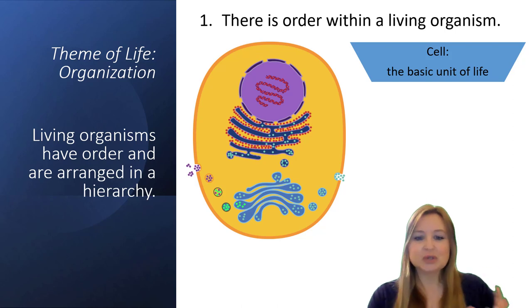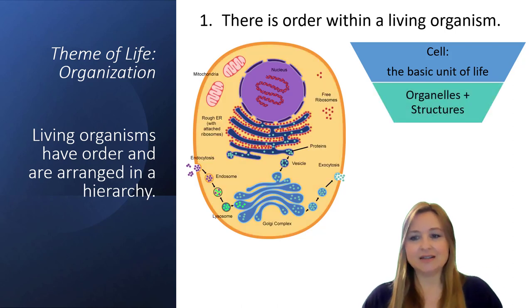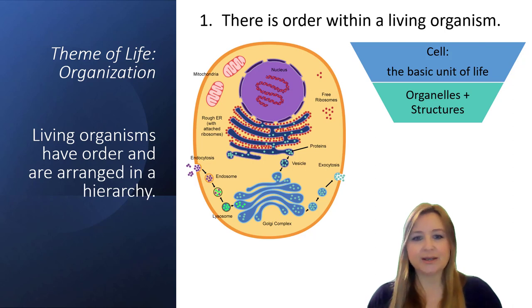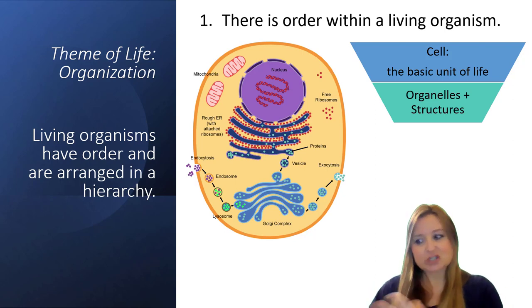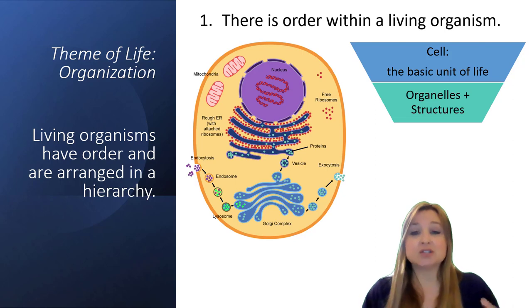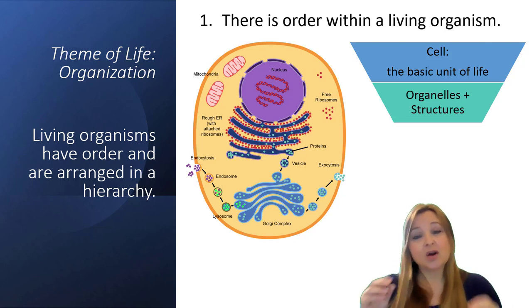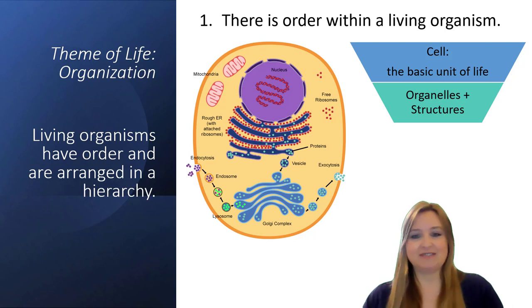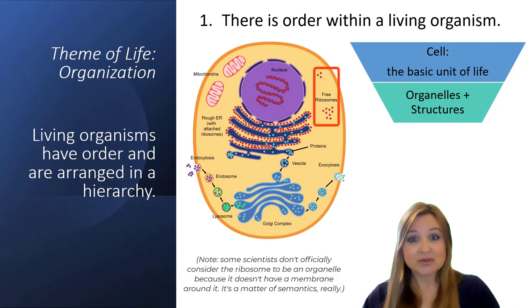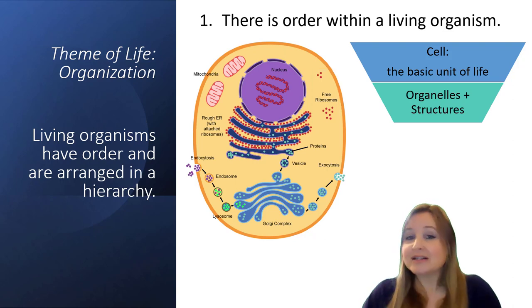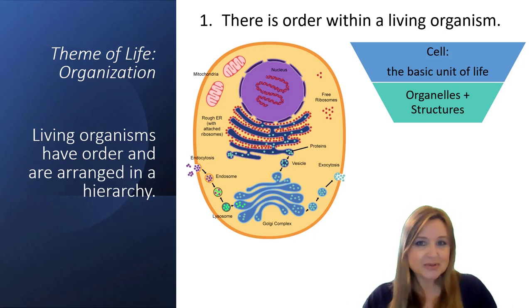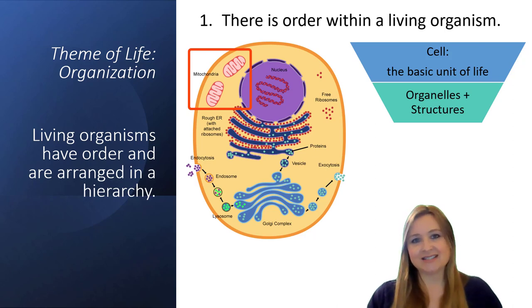There's order — you can see it in this picture of a cell. Inside the cell there are things called organelles and various structures, and these are all orderly. Just like the human body has organs that carry out certain tasks, within each cell there are organelles, or little organs, that also carry out specific tasks. For instance, ribosomes are the ones that assemble and make proteins. And what's the powerhouse of the cell? Mitochondria are the powerhouses of the cell — they convert things into energy that the cell can use.